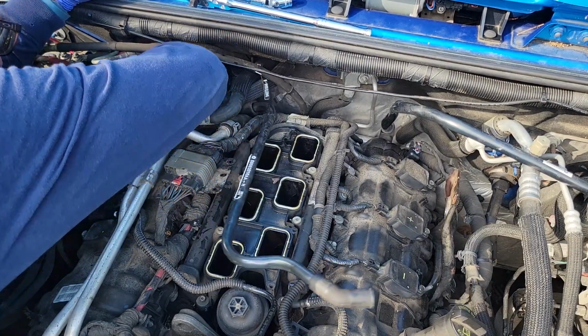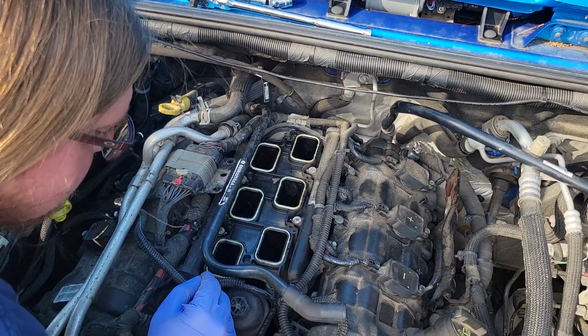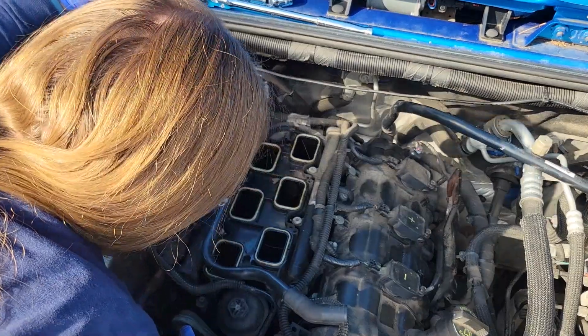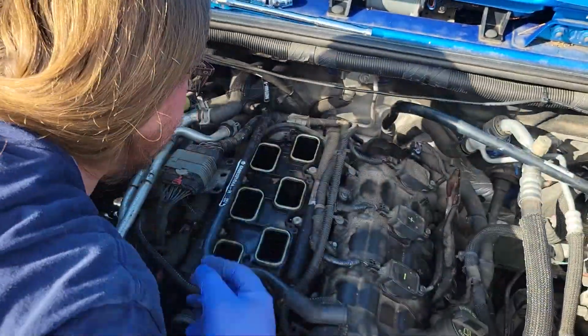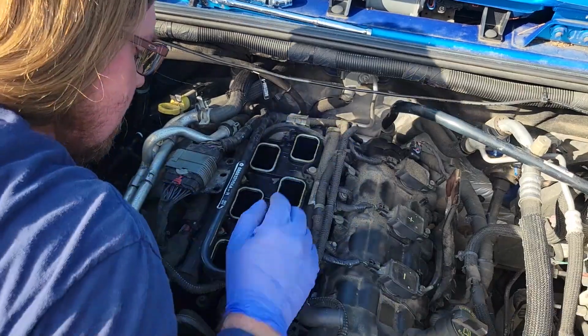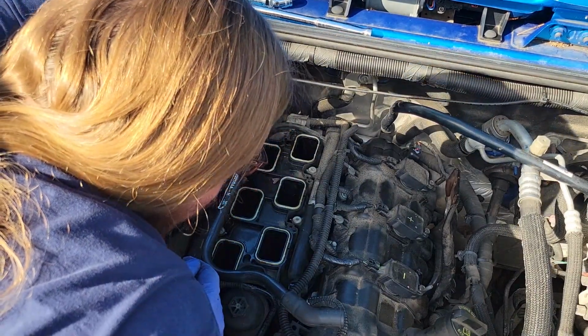I don't want to take that off. Okay, all right, so very gingerly, we got, what, 2, 4, 6, 7 bolts. Is there another bolt back in there? There is, right here where my hand's at. 2, 4, 6, 8 bolts for this lower intake plenum.